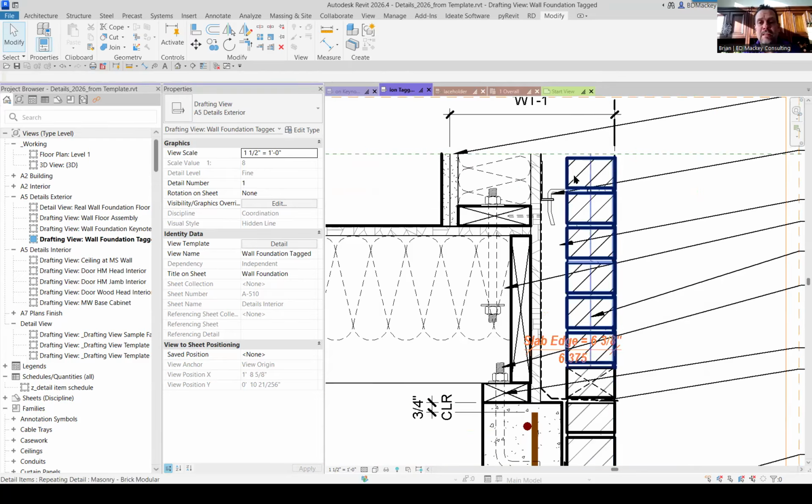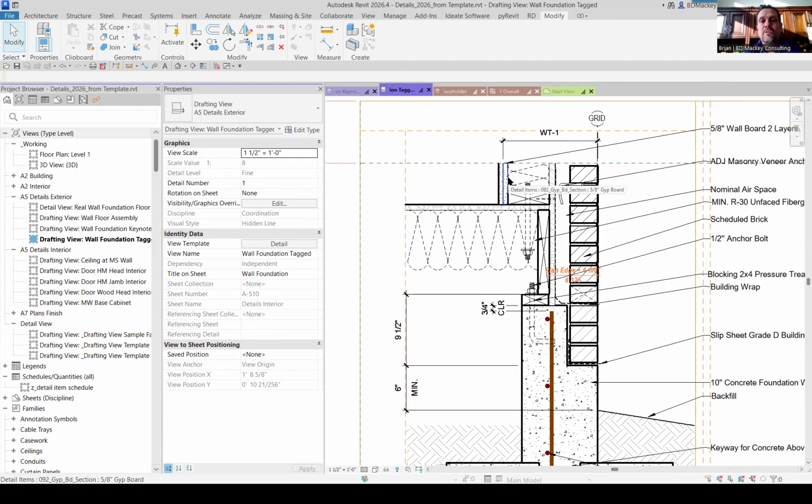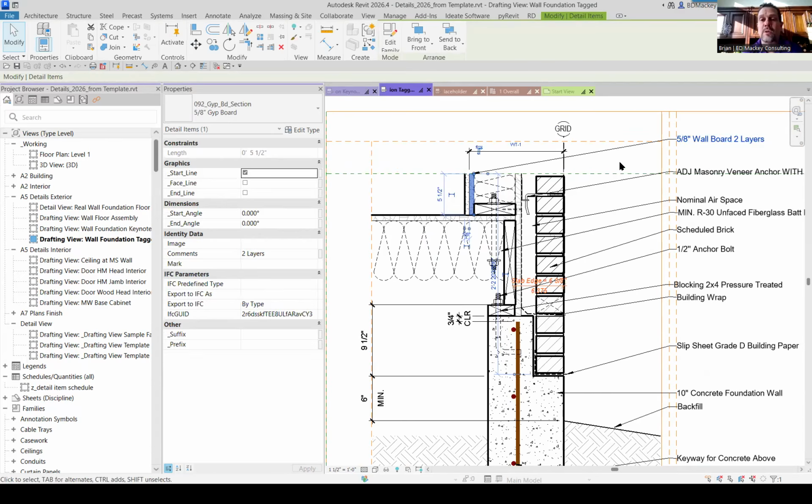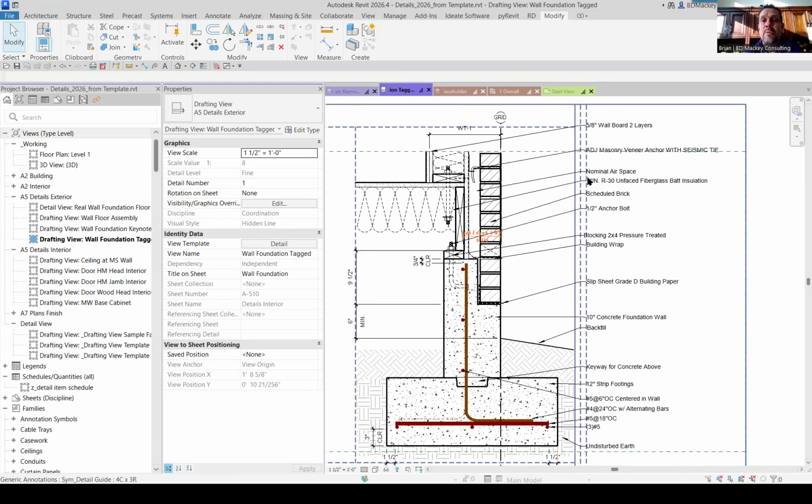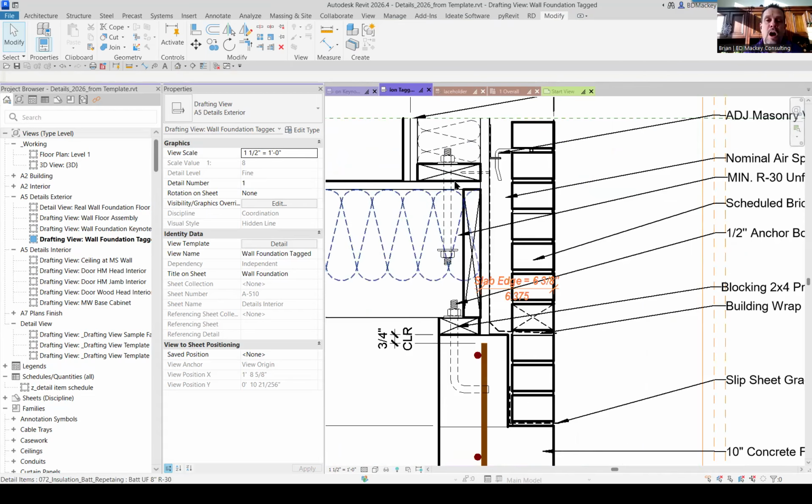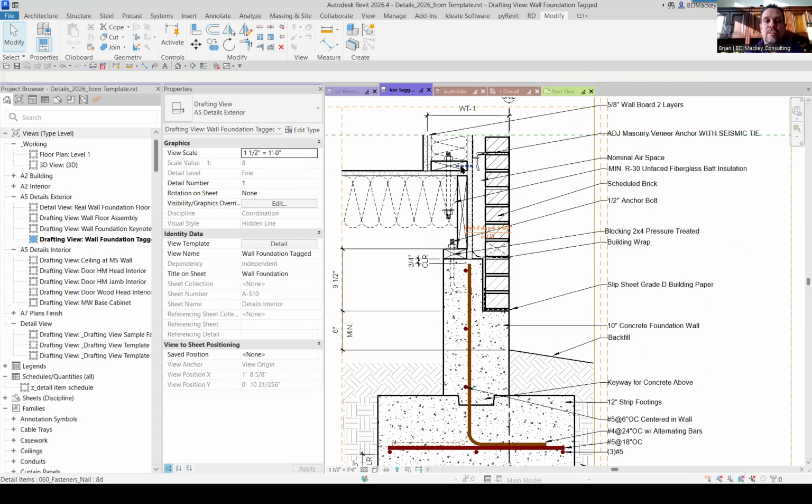So that's, again, regardless of whether you're doing detailing or keynoting, you're going to see I'm not doing text, right? Now, I will say some of my clients, especially structural engineers, say, no, no, I like doing a novel. I like saying this is an anchor, this is a 2x6 wall with 16-inch on center studs and anchors every 4 feet, and they just do a novel of text. Great. If that's what you're looking for, go to town.